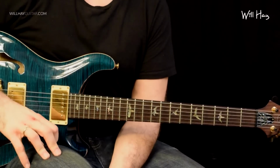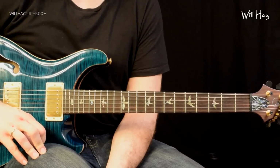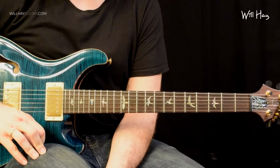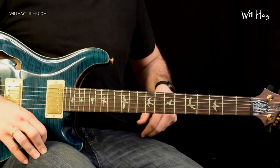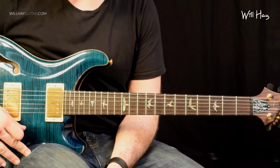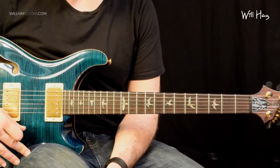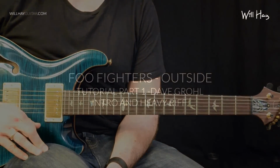I've also got a delay pedal set up just for the end bit mainly of the song, just those delay stabs. So it's not entirely necessary, more for the other guitar bits, but there it is. We can talk about the delay later on. So let's look at the first riff.